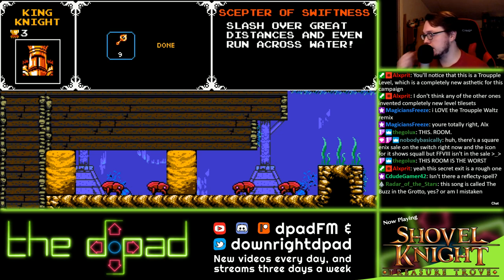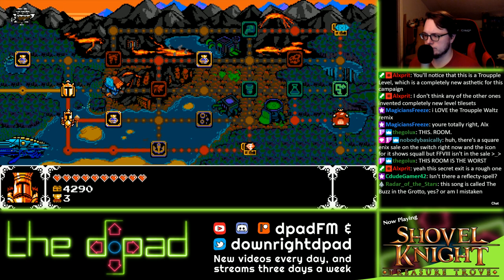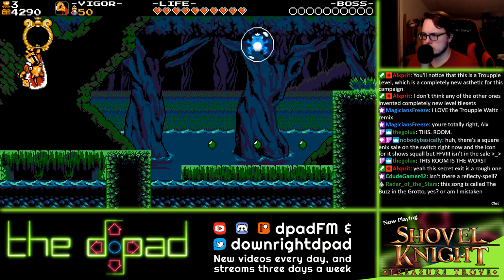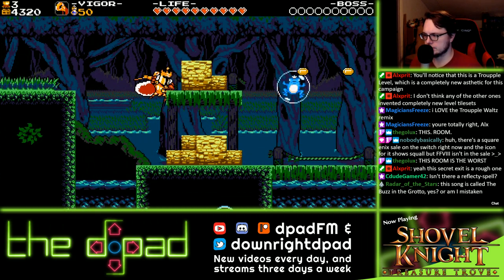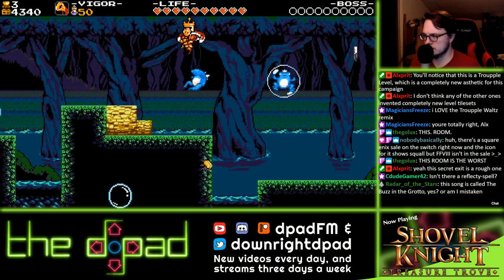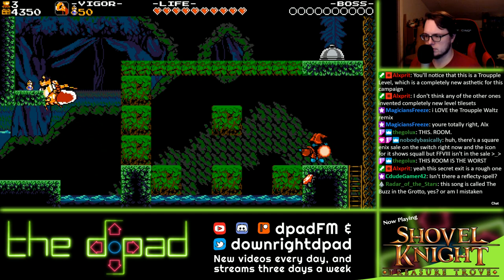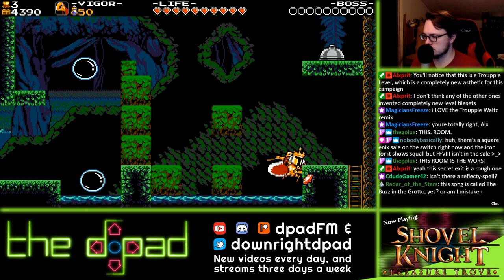Slash over great distances and even run across water. Okay, we'll have to come back for that. Iron Whale, Lunkeroth's Lagoon. Have to go this way. That was a very short level, actually. Oh boy, oh boy. That worked out. It was part of the plan. Whoop. There we go. All right, down we go.